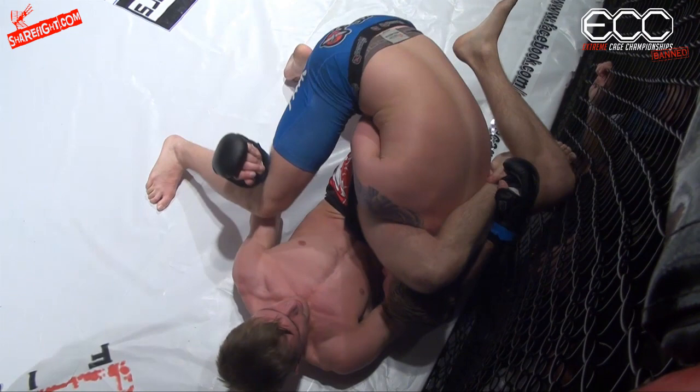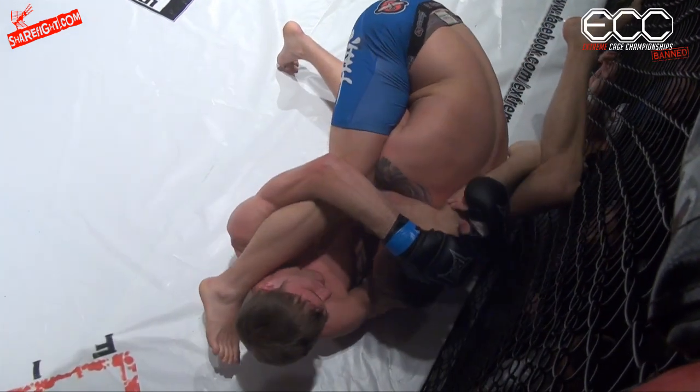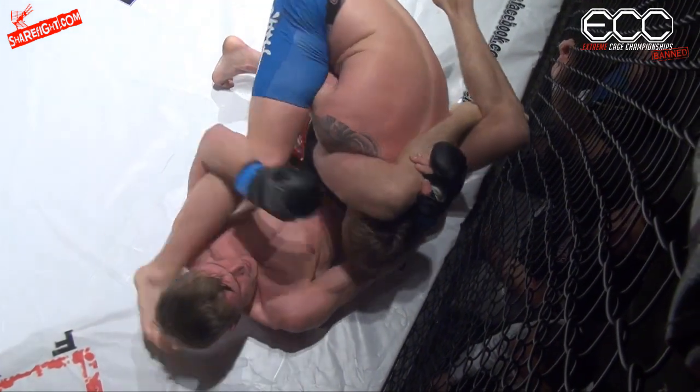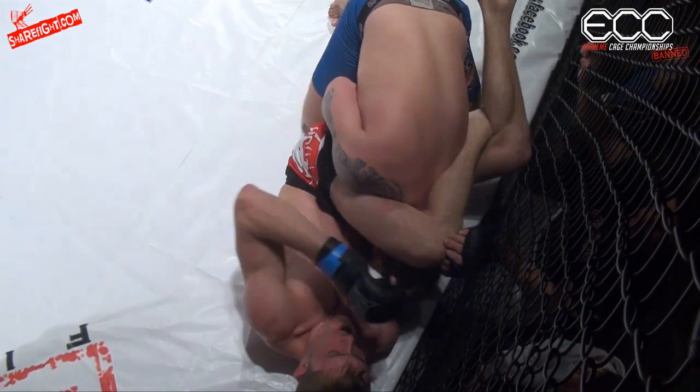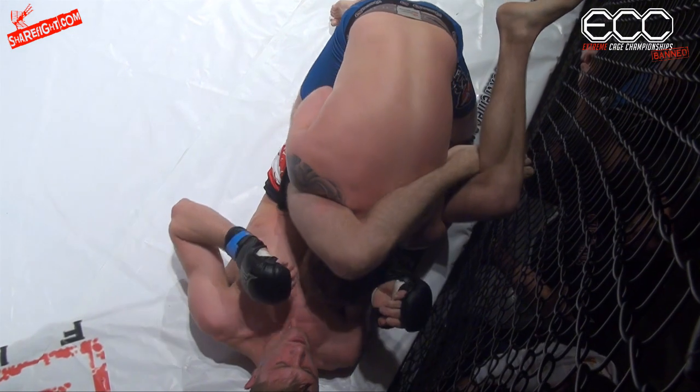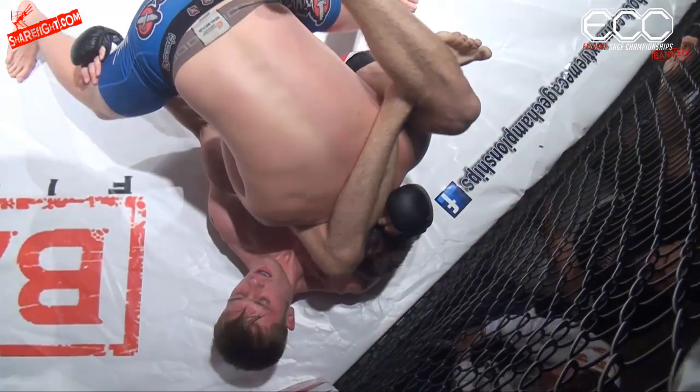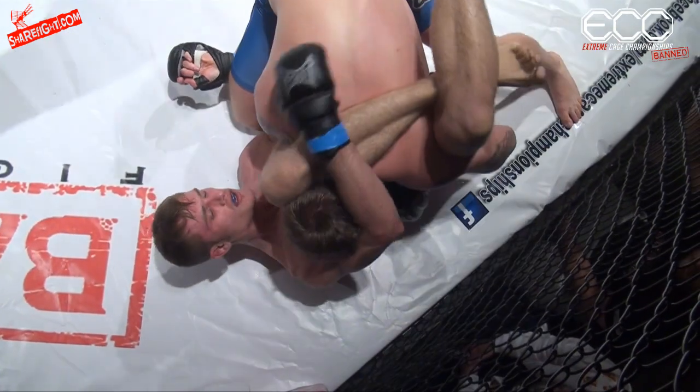He's looking to try and step that leg over. But this could be working on tighter and tighter by the second. Certainly not a comfortable position for Johnson. Like you say there, Jay, you know, maybe that right hand is saving him a bit because the submission looks really tight. It looks super tight.